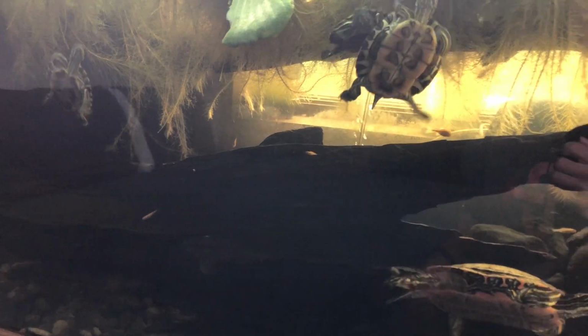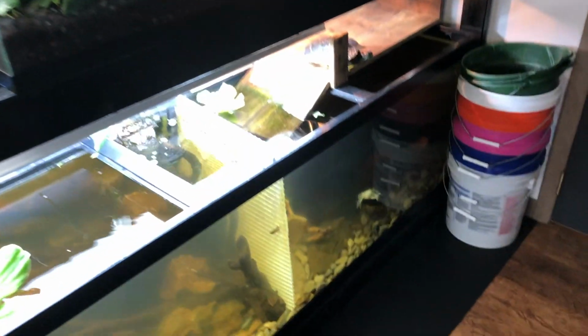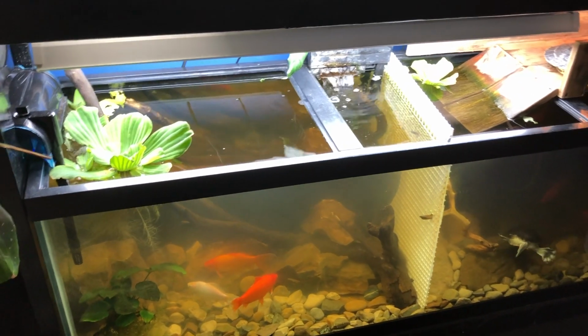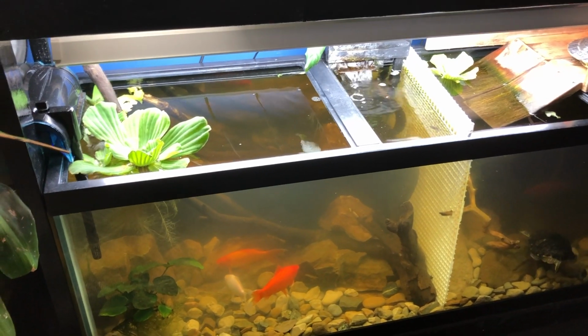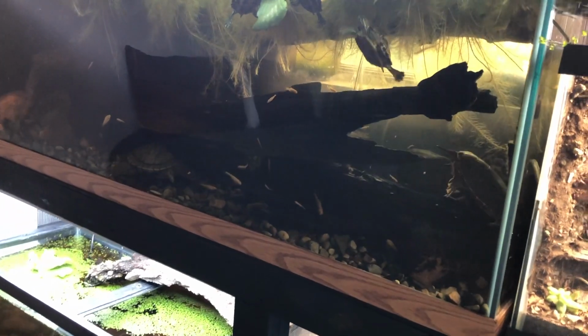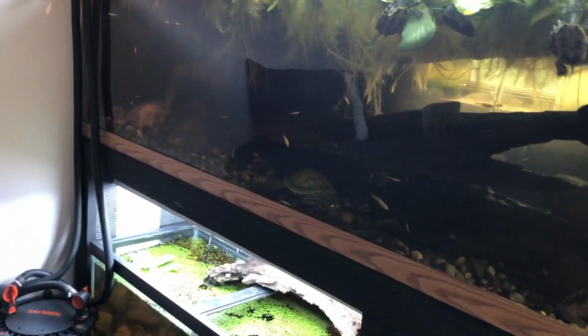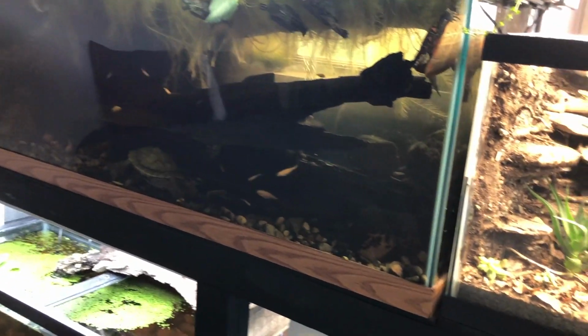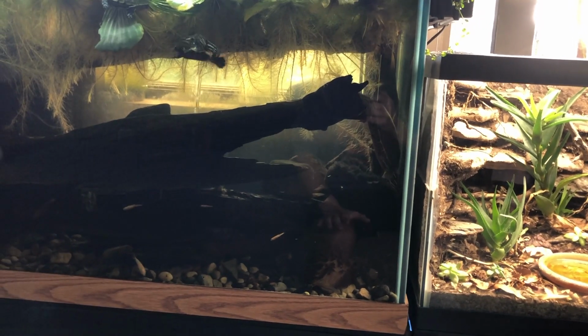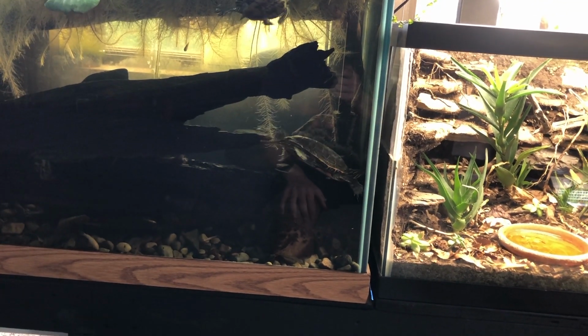But what I'm realizing is that a lot of them, like these 2, once they get to adulthood, need massive tanks, and they need to be massive solo tanks. They need their own tank space to themselves, because they'll attack other turtles. Other turtles also get large, like the painted turtles and the map turtles, and they can be housed together. Well, it depends completely on the turtle. I'm not saying all sliders are going to hate each other and can't be housed together, because that's not true. And I'm not saying all painted turtles and map turtles are going to be super friendly, because again, that's not true. But with the ones that I've dealt with, that's somewhat true for a good amount of them, or some of them at least.